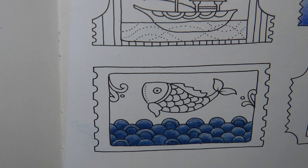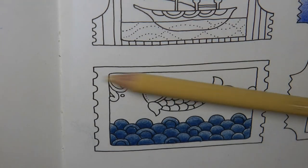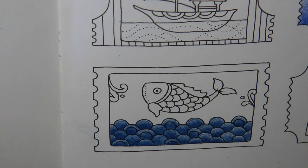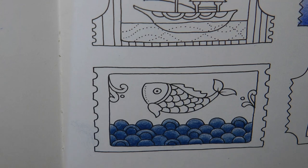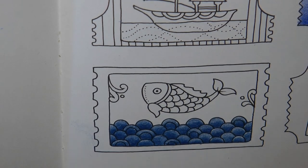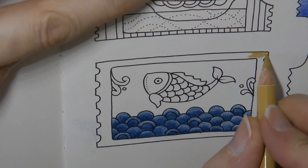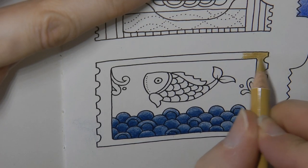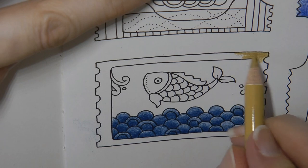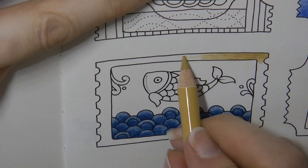We've tried out that one now, which is nice. I'm quite keen on this one here which is called Khaki — it looks really gold, like a yellow ochre green gold type colour. I rather like that. I'm keen on trying it out so I'm just going for it. I'm going to do it on the outside of the ticket, I know it's a funny order but I just want to try it. So I'm doing a harder application in the corner, lots of layers, and then I'm going to try and reduce it towards the centre so hopefully it will make it look a bit shiny.